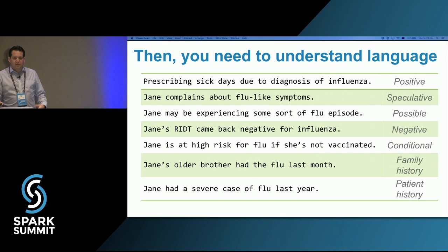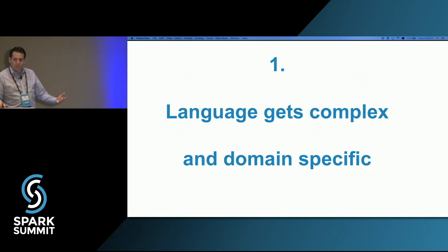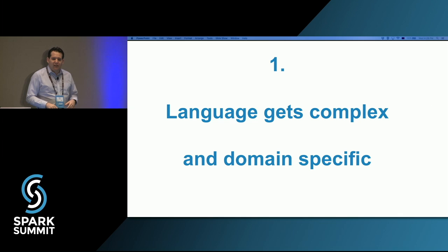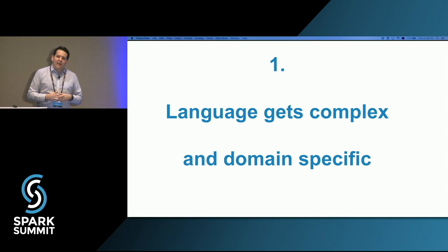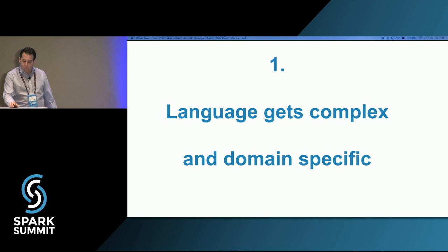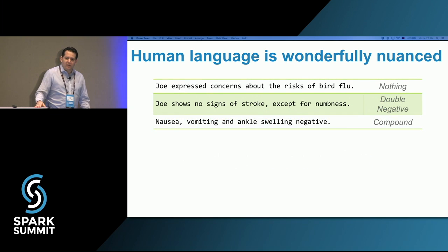And there are three things I want to make sure I get across. This is the first one. If you have a problem that really is a language problem, where you really need to understand human language, it gets complex very quickly, and it gets domain-specific very quickly. So very much like semantic search, I can tell you, things we've built here for healthcare will only work for healthcare from these specific sources. And most likely, you'll need to write specific code, train specific models for the domain you're working with.